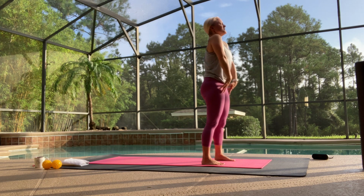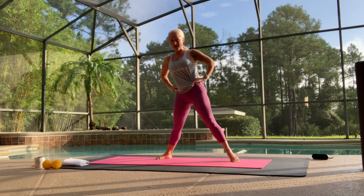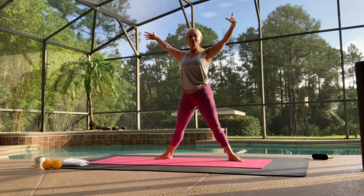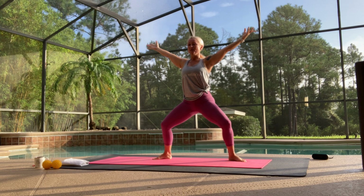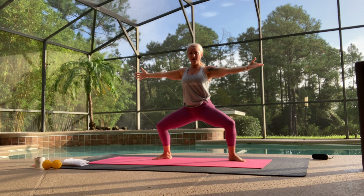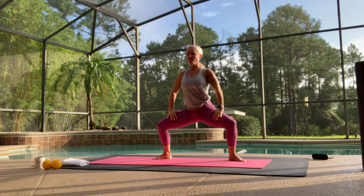Wonderful. Draw your shoulders up, back and down, and then turn and face me. Step out nice and wide. Star pose. Reach your arms out. Breathe in, and exhale. Bend your knees, coming into Goddess. Yep, so just come to a depth that feels nice for you. Rest your hands on your thighs.